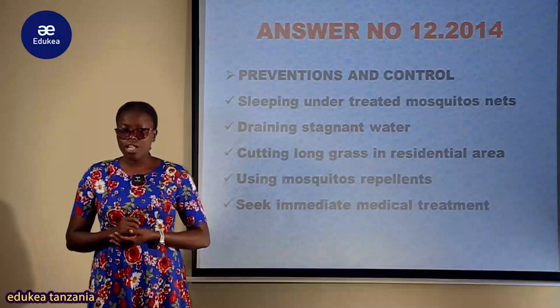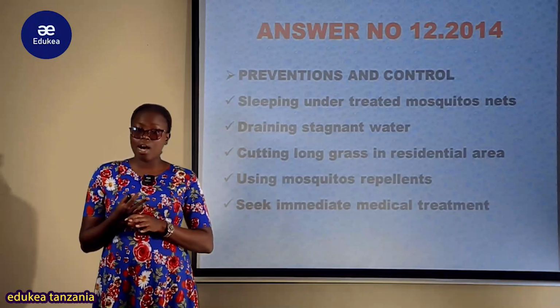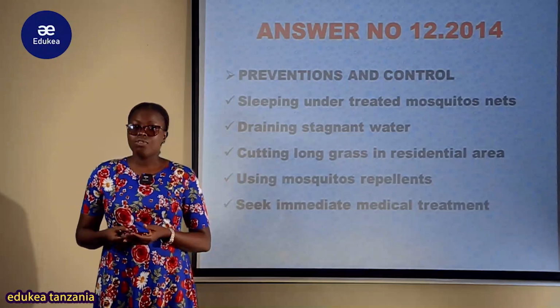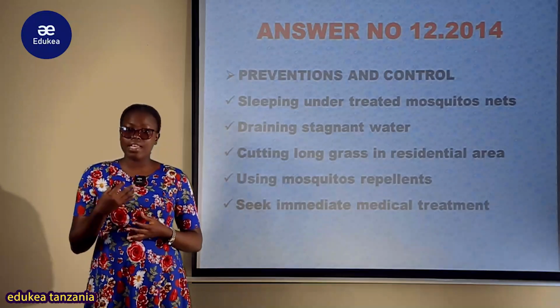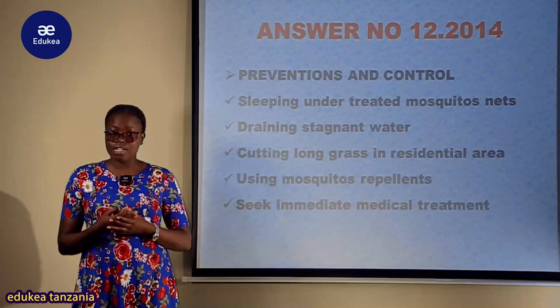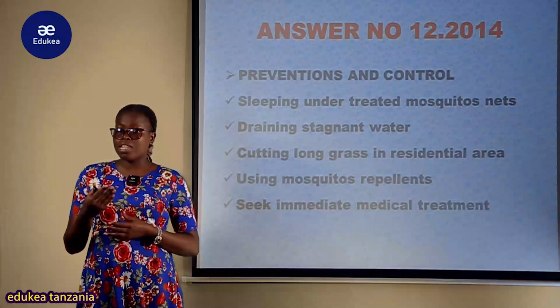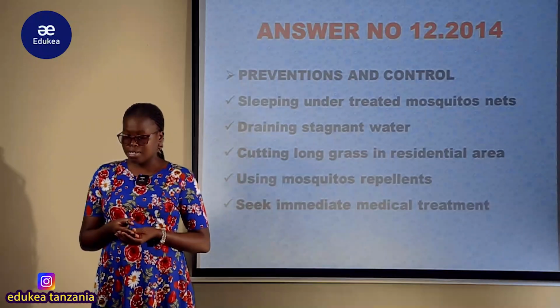Now, how can malaria be prevented? Our question is for you to say how malaria is transmitted, the signs and the preventive measures. You can't state the way of preventing malaria if you do not know the risk factors. That's why I have told you the risk factors, or the factors which might result in a person being in higher danger of being infected by the malaria parasite.